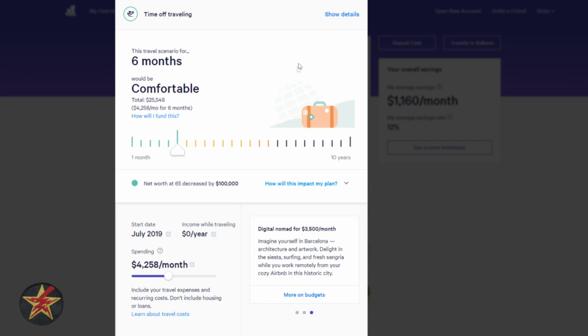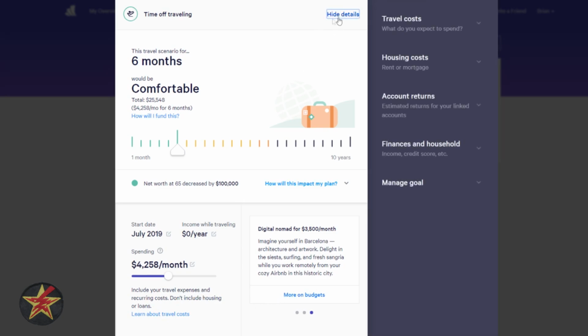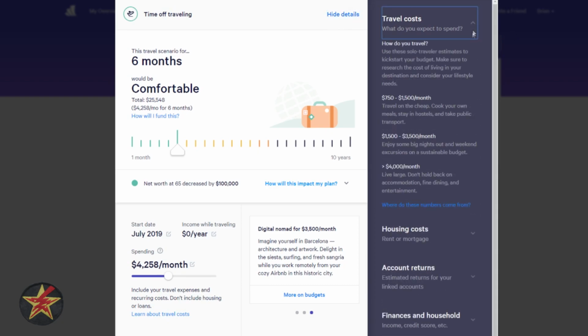Now, the portion that I keep hiding or referencing but not showing you is up here, this detail. So travel costs. How is it assuming your travel costs? And it gives you a description of all of this. So it's like, hey, you want to be a cheapskate? Do you want to be thrifty, or do you want to live large? And that's how it's estimating your monthly. So right now it's actually estimating that I'm kind of into the living large. So I really wouldn't say I spend this much in a month.